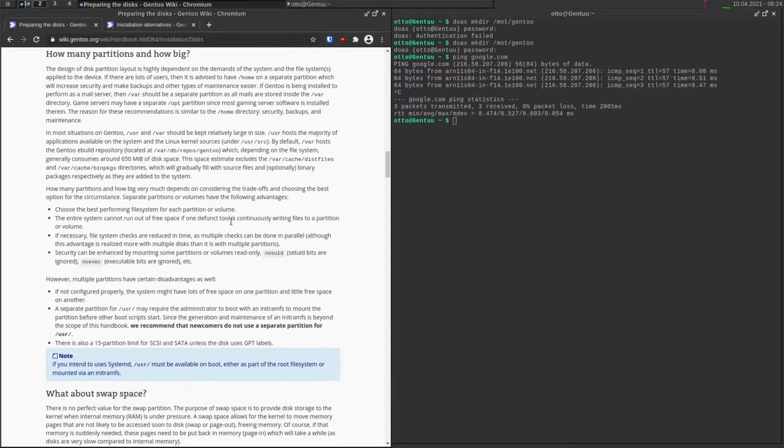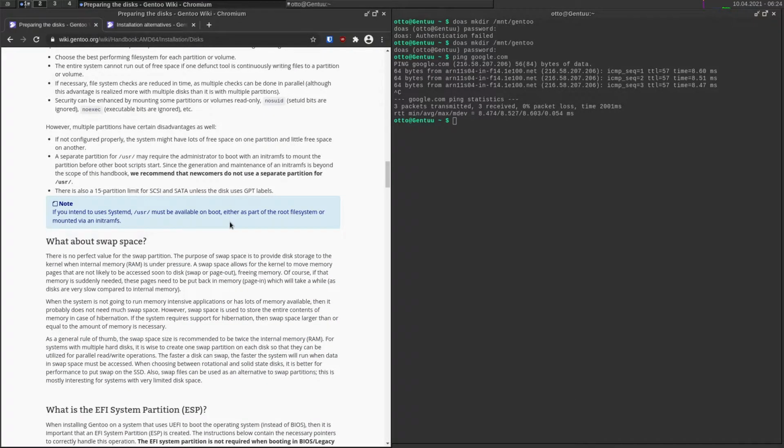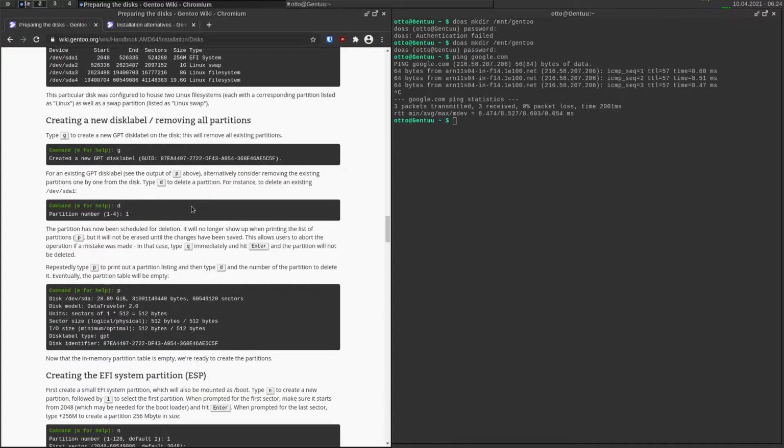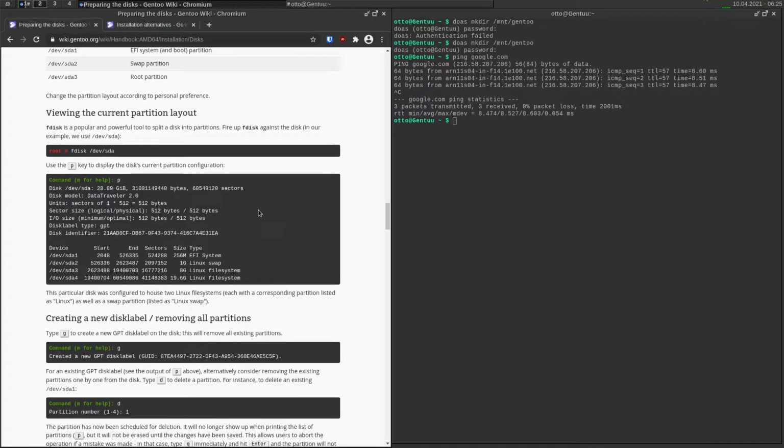It has a bunch of info on what it means, how you might want to scheme your partitions space, and there's a few ways of doing it. So you might want to do legacy boot if you have that, if you don't have UEFI. And in that case, you might want to use the MBR table, which basically means you can really do whatever you want. There's no caveats. You can just make a root partition if you want, a separate home partition. You can make swap space. You don't need a boot partition with MBR and legacy boot.